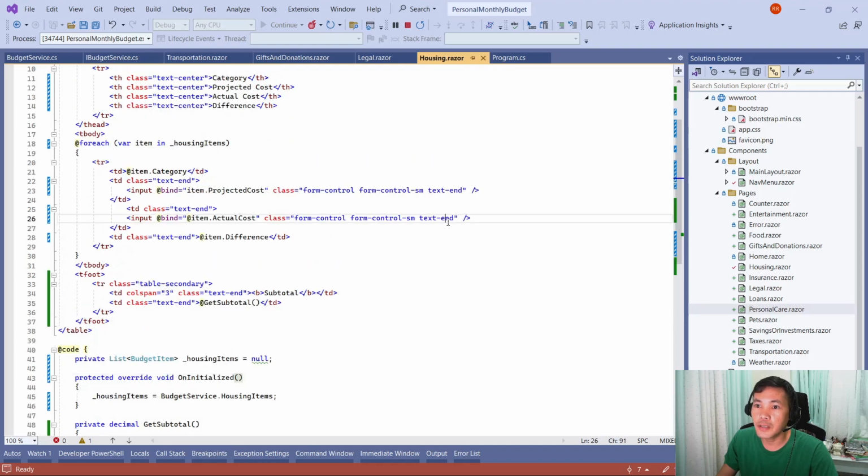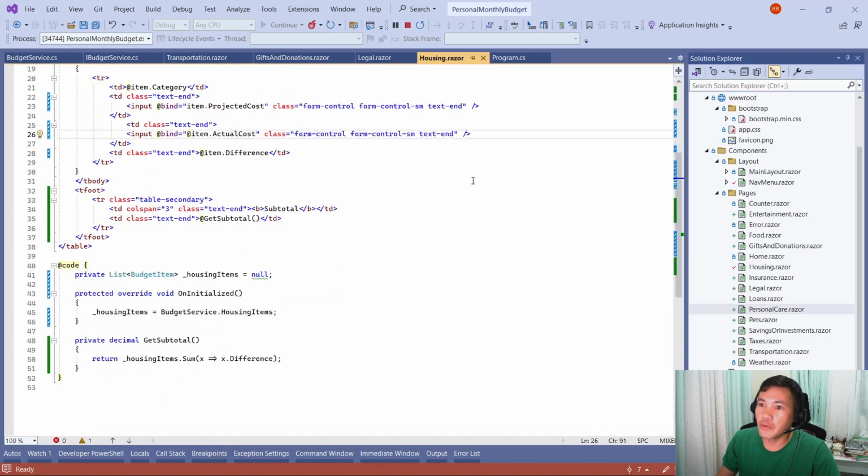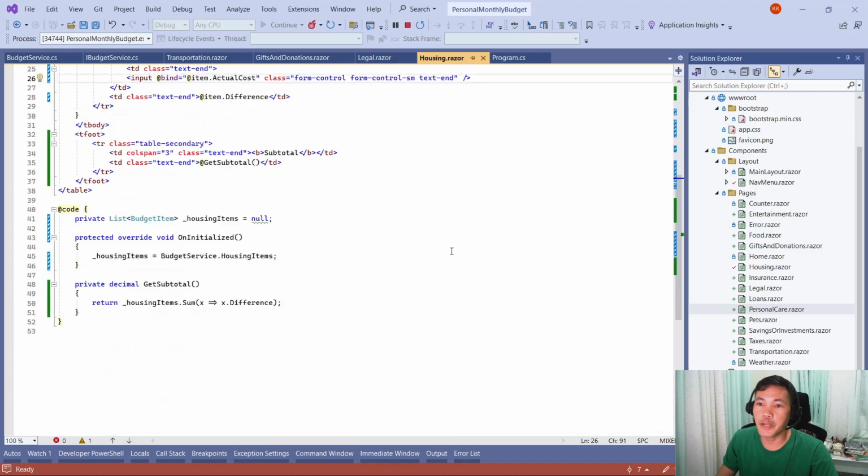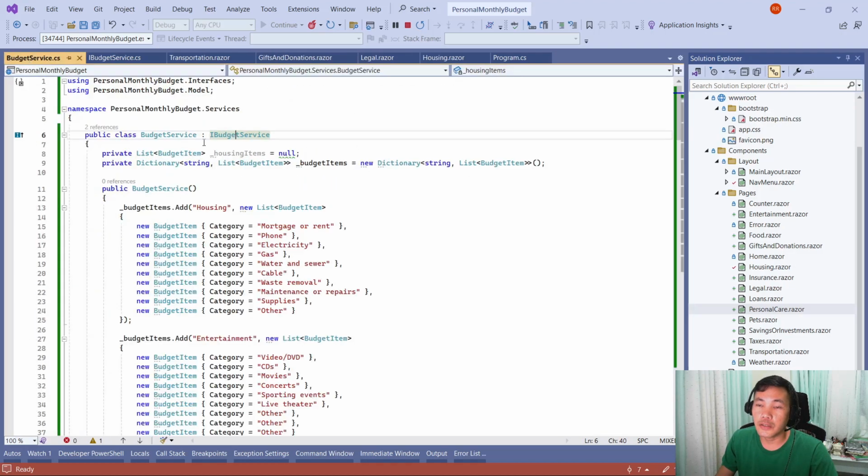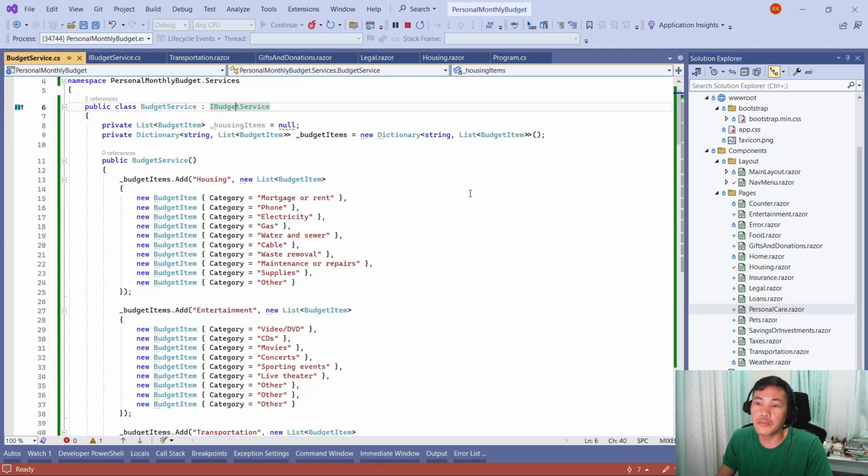But yeah, I think we'll just take a break from this one. So we have moved from having our data stored in each of our page components into a service, so that it's located in a single place, and now the values are getting stored in this service.